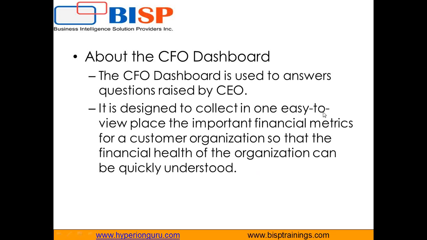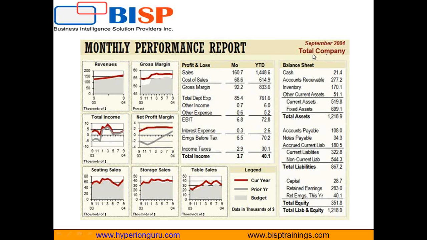Let me give you a quick example. There is a snapshot of a dashboard. Let's say there is a company named Total Company. This is just a dummy company, and you can see it's a dashboard prepared by a CFO. Here he has tried to explain the revenue generated, the gross margin, the total income, the net profit margin, and the seating sales, storage sales and table sales.